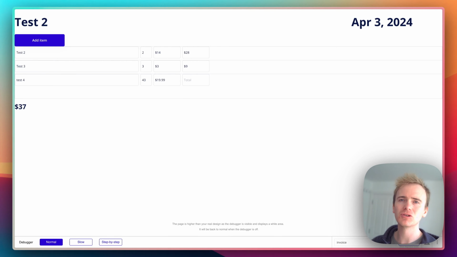In this Bubble tutorial video, I'm going to show you how we can take the no-code invoicing app we've built so far and add a click to email the invoice to your client and include that invoice in the content of the email. Now, we're going to be using Postmark as our transactional email provider, our email API gateway.